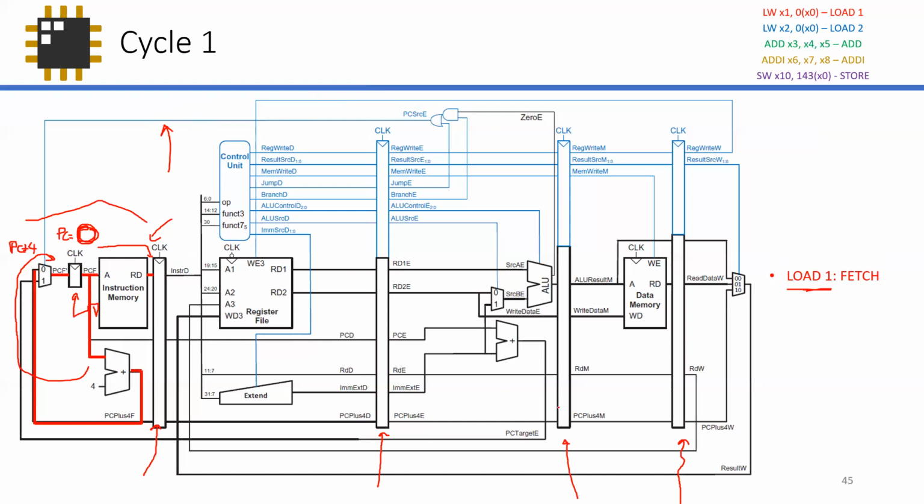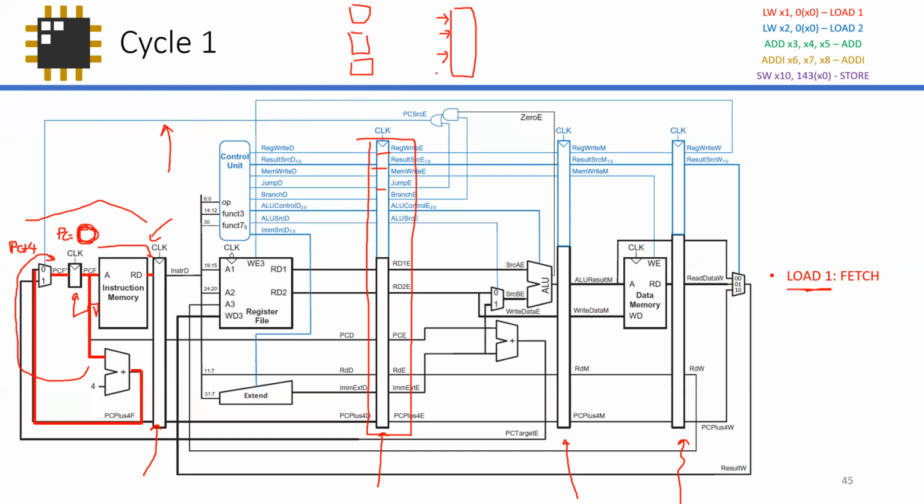The registers per stage, are they implementation-wise like a separate set of registers in parallel? Yes? Good question, Ken. Yes, they are. Actually, I will leave it up to you how you want to do that. So Ken's question is something like, isn't this just one register? Do I treat this as one big register that are concatenated to each other? Or do I treat it like separate registers? Right? I have a register for reg write E, a register for result source E, a register for mem write E, as opposed to one big register where you just combine them into one.